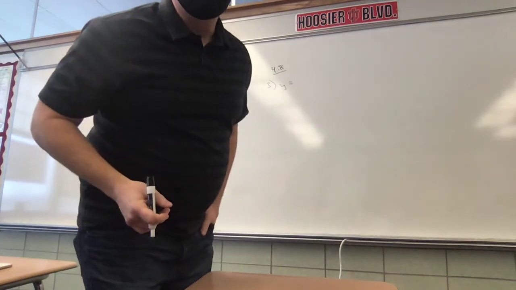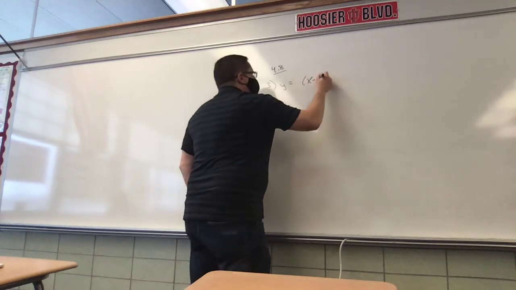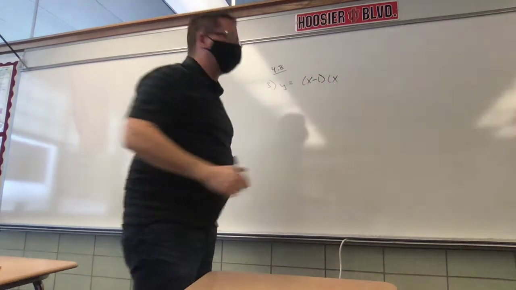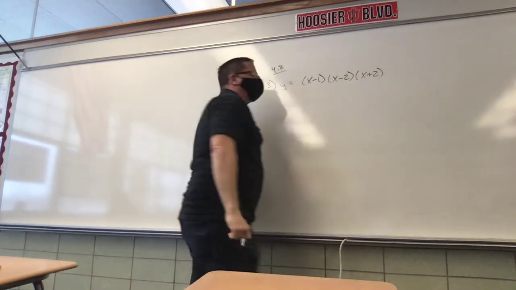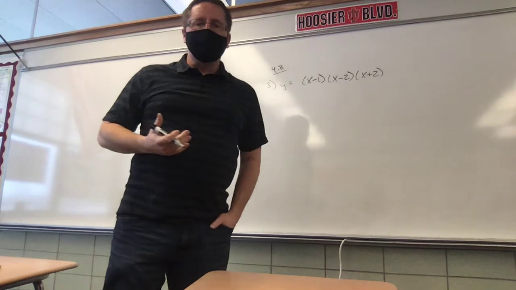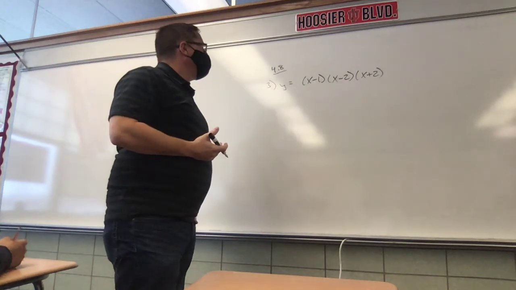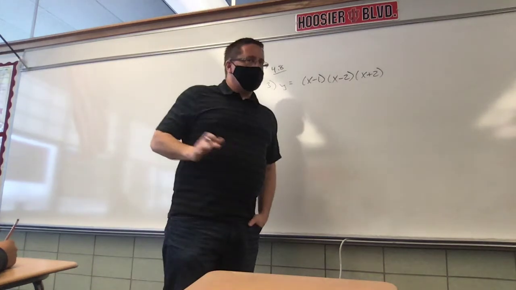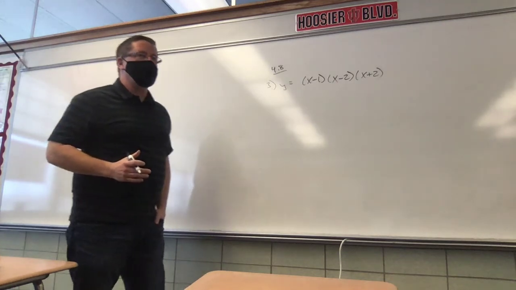And they give us x minus 1, x minus 2, x plus 2. And this is really nice because it's in factored form for you. So this one's going to be really, really simple to get a general idea of what this thing looks like. Now first off, you should be able to tell, and if you can't, it's not the end of the world, but listen carefully because it's a very simple explanation.